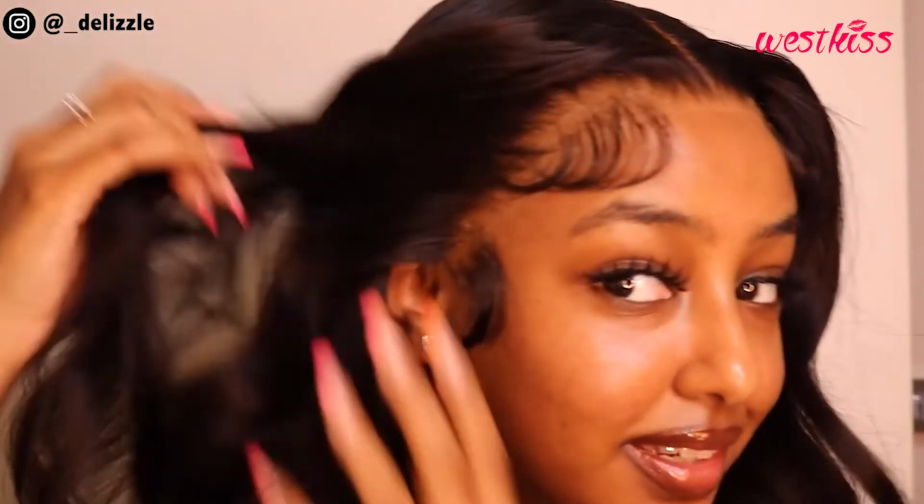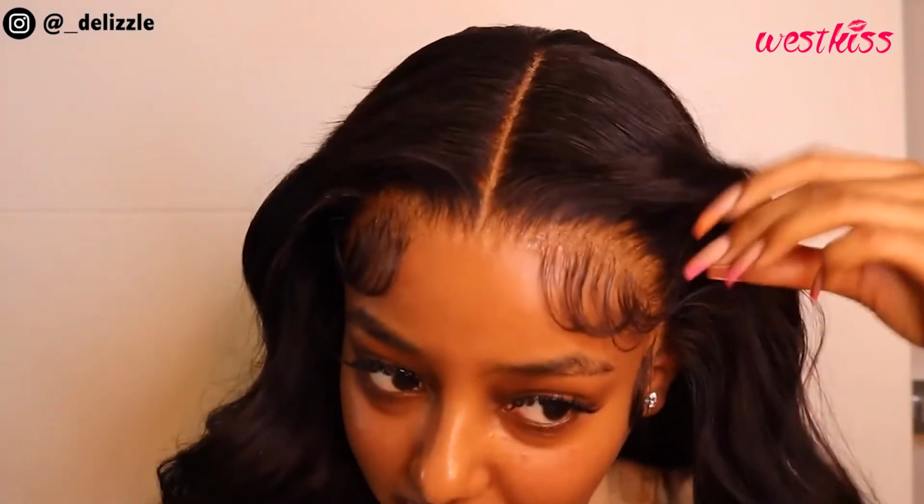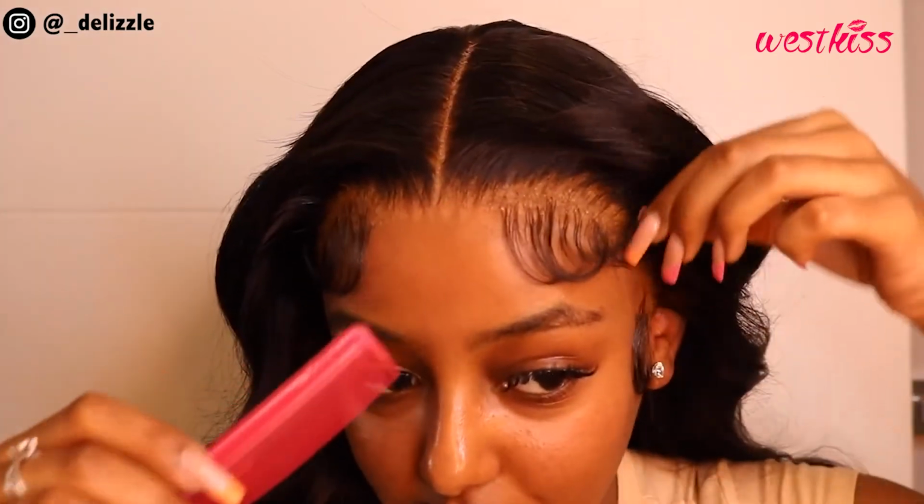This is like what I had in mind and it just came true. I'm so happy. Do you guys see the slay? I love it. This is literally the new method that people have been using this year and it worked out amazing. I'm so happy with the results. This is way better than the last time I attempted to do the curly edges. Figured it out. I knew I would, and I'm really happy with how it looks.